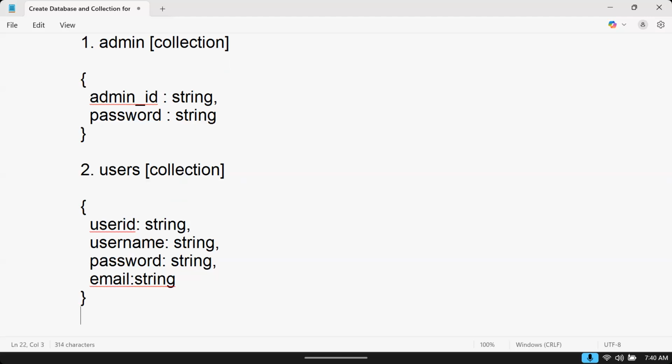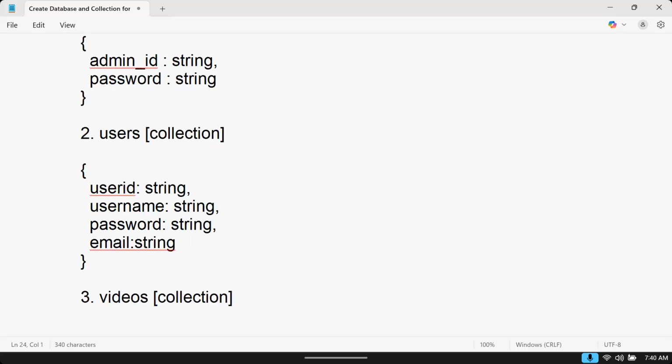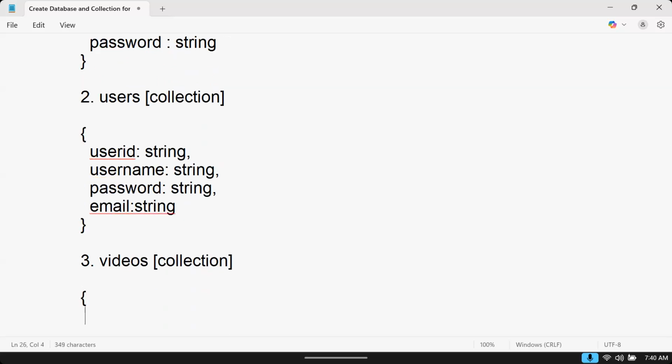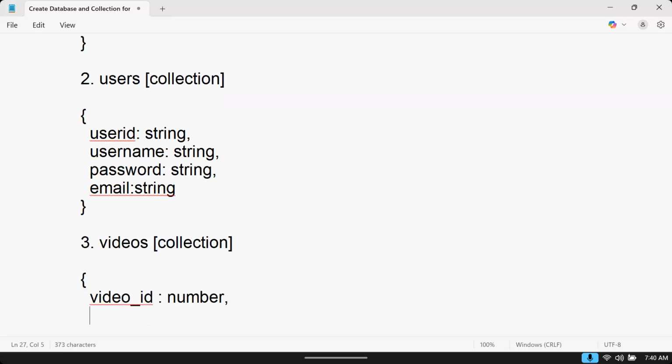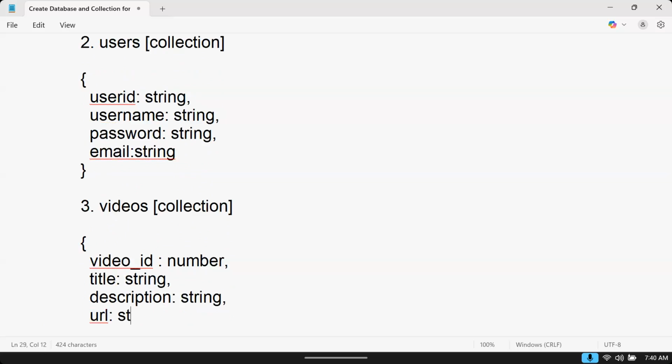Next, an important one is videos. Videos is a collection, and every video will have a video ID, which is a number, a title, which is a string, a description, also a string, and a URL, which is a string.